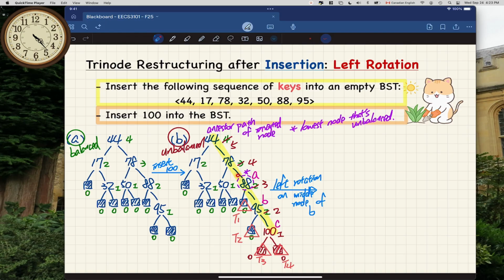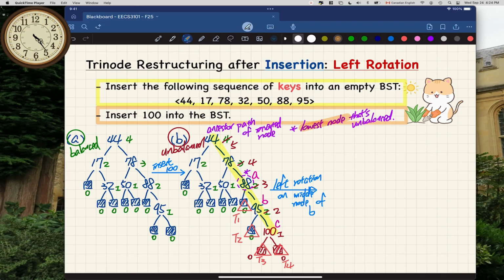Once you identify this particular node, that will be the lowest node that's unbalanced. I'll make a quick note here: the lowest node that's actually unbalanced. That's the most important fact, okay? In the case of insertion, we only need to do one single rotation. The single rotation itself can be either a double rotation or a single rotation. But when we do deletion, you may have to do more. That's something we'll see. All right, so that's where we ended up.